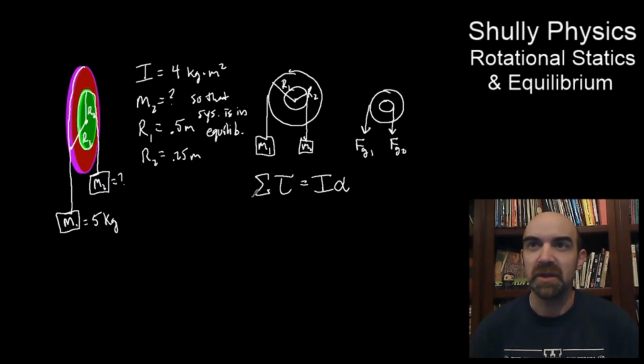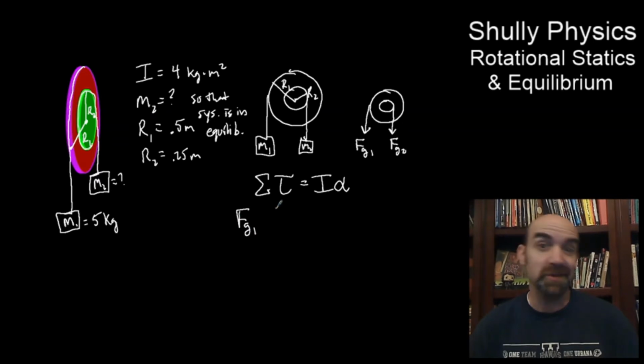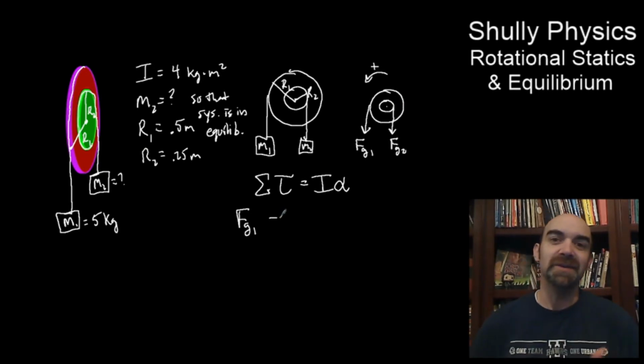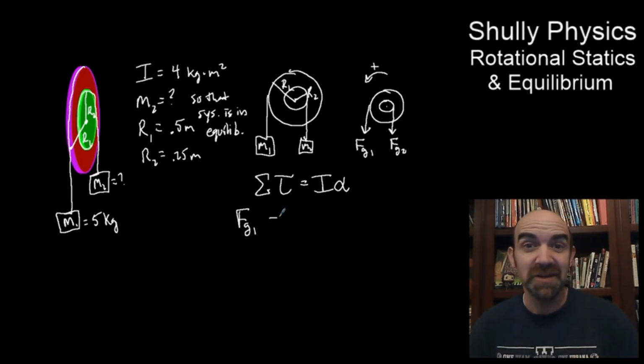What will this look like? We're going to have FG1 going in the counterclockwise direction, and I'm going to call that positive. So here we don't have left to right or up and down being positive. We have clockwise or counterclockwise. We're choosing counterclockwise to be positive. FG1 causes a rotation. FG2 hangs off the other side. It's on the other side of that point. So I'm going to have a FG2. Oh, wait. Hey, don't forget to put your torque arm in. Okay, that's what I almost did.